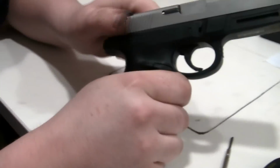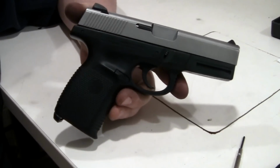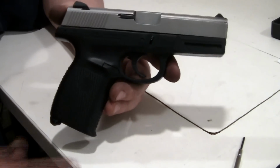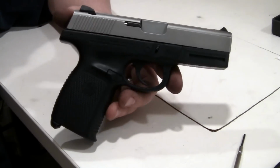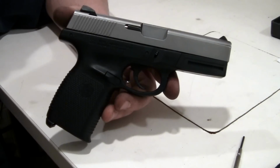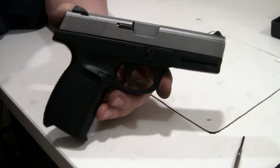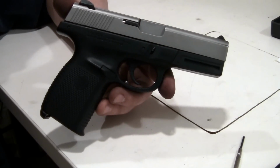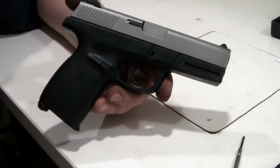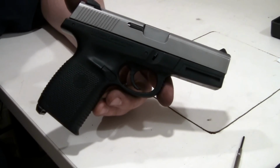The only problem I've ever heard of people having with this setup is that the firing pin mechanism, the trigger mechanism, whatever you want to call it, is not going to reset the firing pin. Basically, the only time I've seen that issue is when you do it wrong. So if you do it this way, I don't think you'll have any problem. There's no danger to it unless you're an idiot. Other than that, the only problems I've heard of happening is not resetting the firing pin. And that's only when you take everything out. So basically give that a try. You'll probably love it. Keep the springs just in case, and it takes about 10 minutes and it's free. And go give it a try.